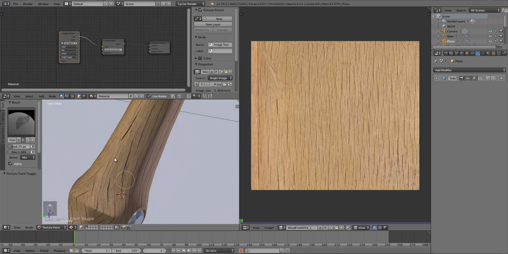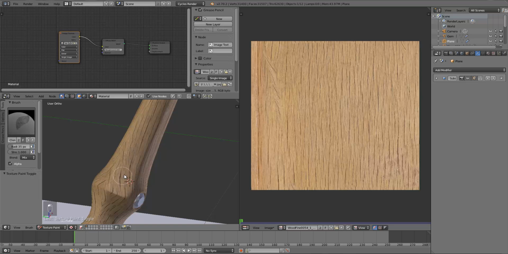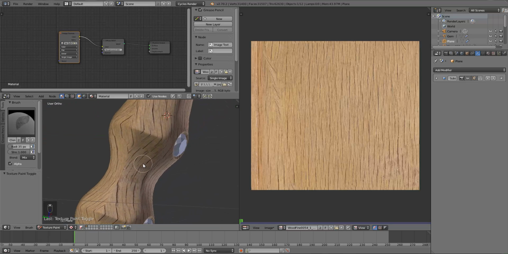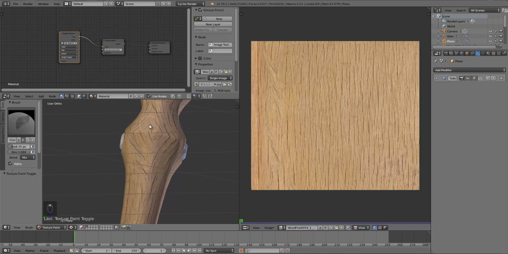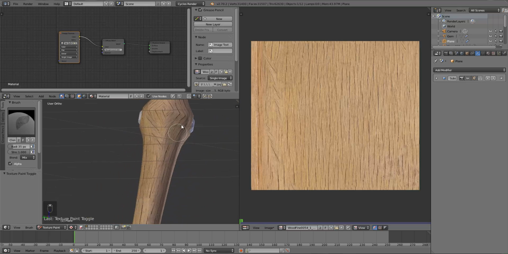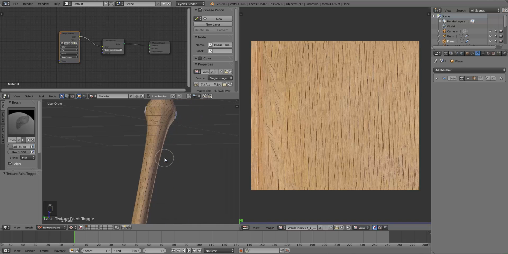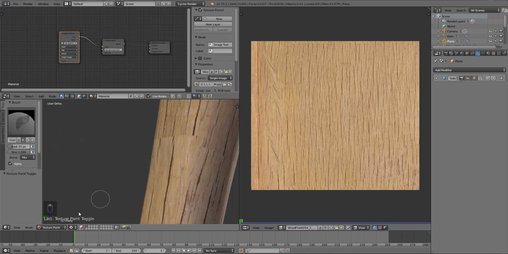And you might sort of reposition your view like that a little bit, just to make that a little more efficient. And just sort of keep painting down like this. And you really only want to do it in the areas where it's most noticeable. We don't have to go ahead and paint through this entire thing.